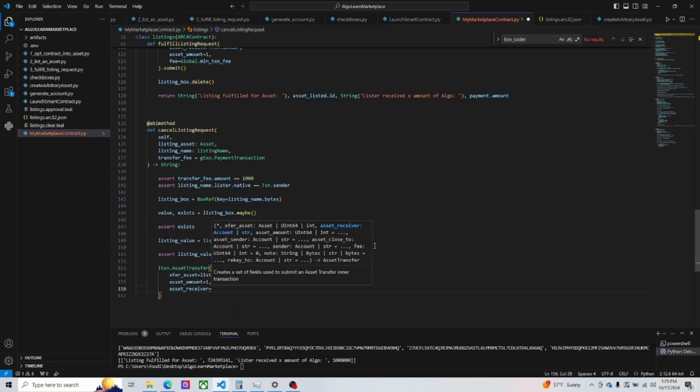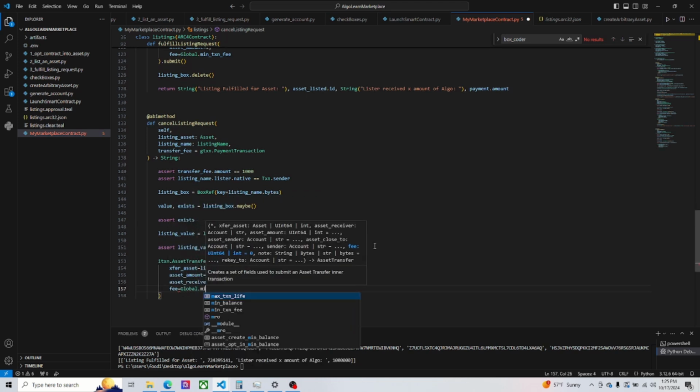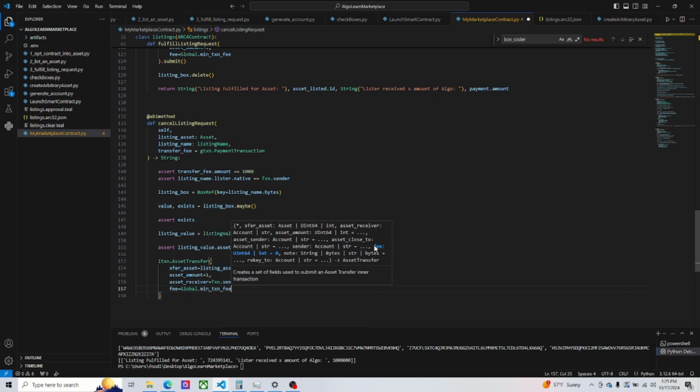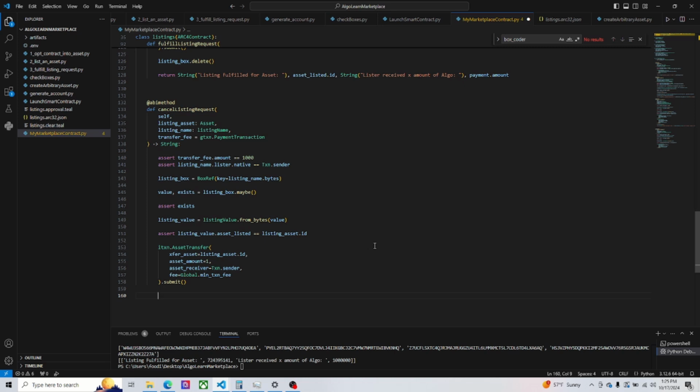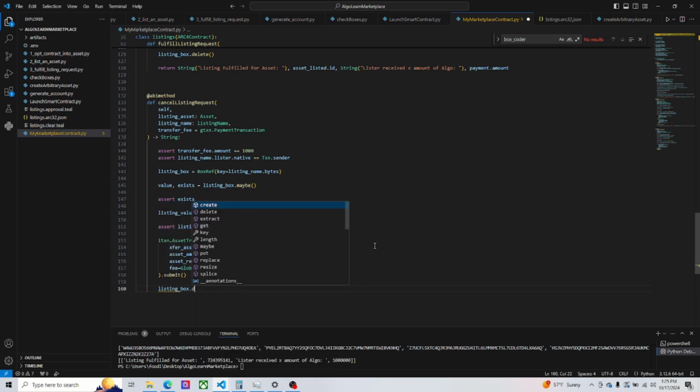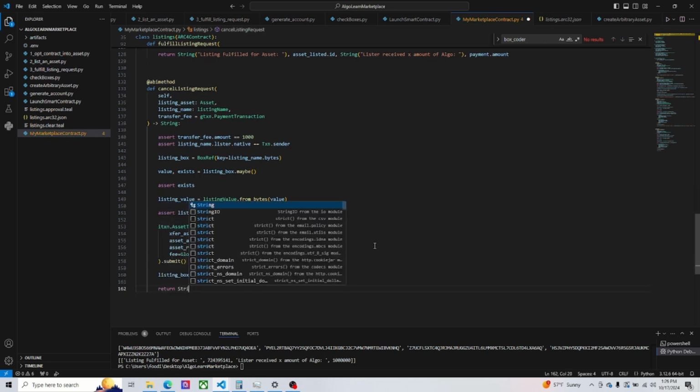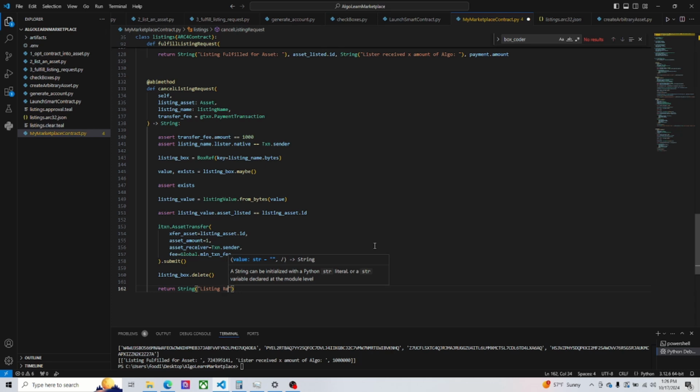The asset receiver will be the sender of this transaction. And the fee will be the minimum transaction fee. Then we want to submit this. And we want to delete the listing box since they're removing the listing. And we'll return a string, listing request canceled.